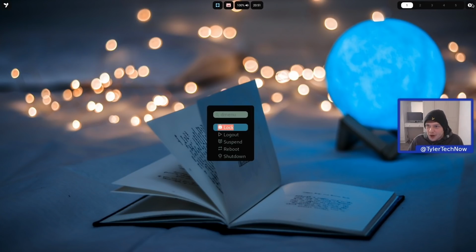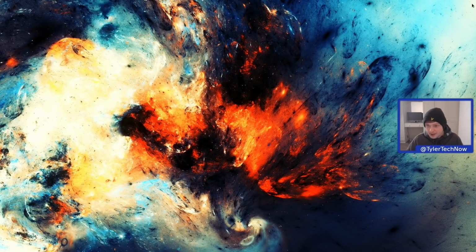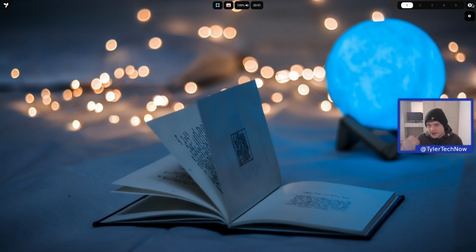And then once more, we have our power button. And what we're going to do is quickly have a look at the lock screen. So we're just going to hit enter to go straight into the lock screen. And it's going to go into a nice sort of wallpaper. There's not really going to be any indication of what you need to do on the screen, but it's quite a common sort of lock screen. You're just going to want to go ahead and type in your password. You'll get that indicator in the middle. Hit enter, and then you'll be back into it. So very nice, simple sort of lock screen there.